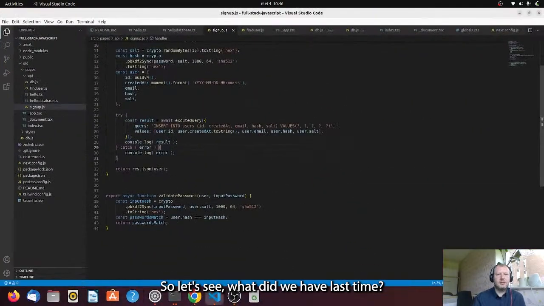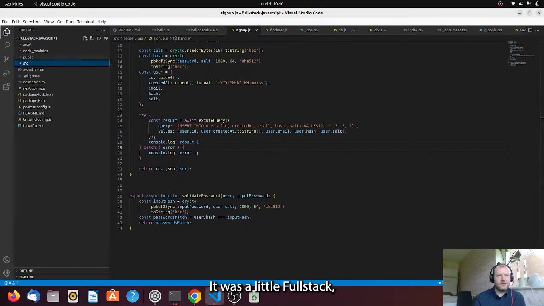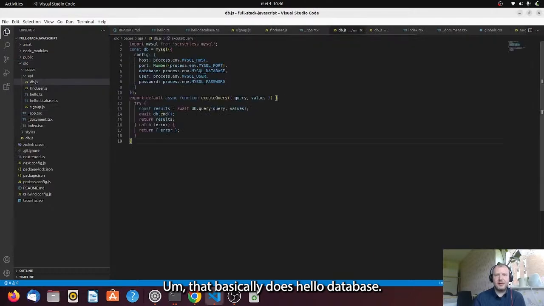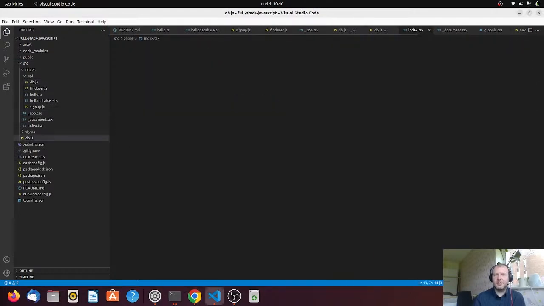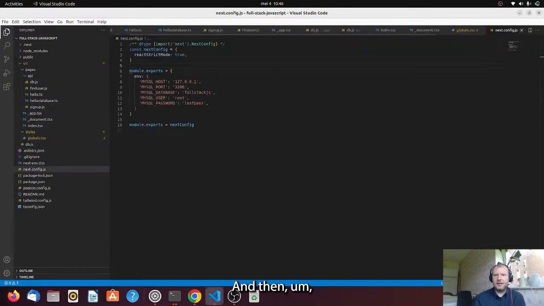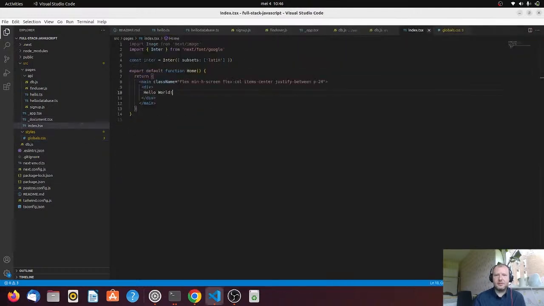So let's see, what did we have last time? This is from the Build It session. It was a little full stack JavaScript application that basically does a hello database, and then has like a user model and an API to create those users.